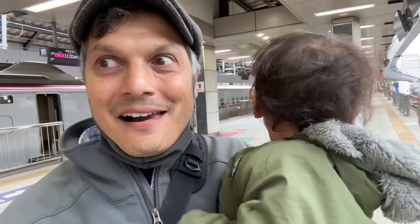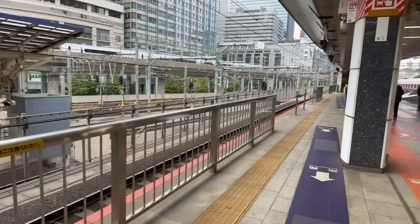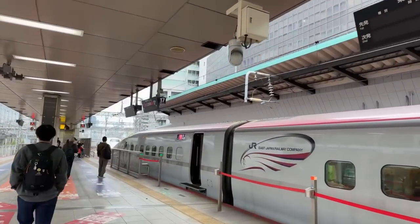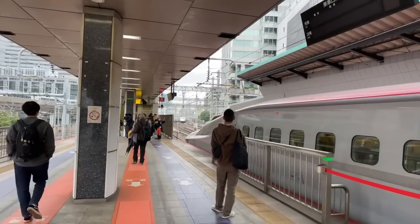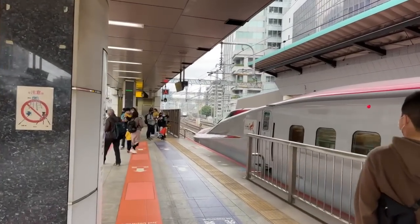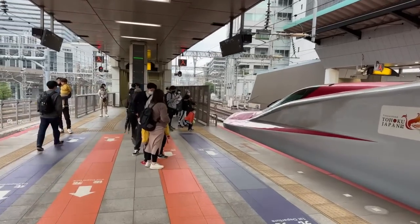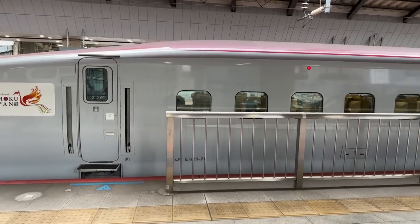How much does this cost? It's free. They're not trying to nickel and dime you — they literally just want to make sure everybody has a space and there are no issues, because the bag's going to be pretty big. They don't charge for the oversized luggage; they just want to make sure you have enough space for it. Now, it is possible if you're a small person to fit a large luggage by your knees, but they discourage that.